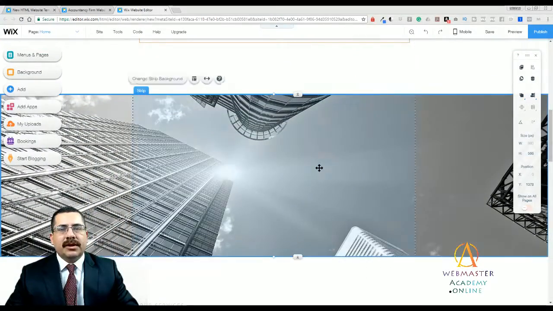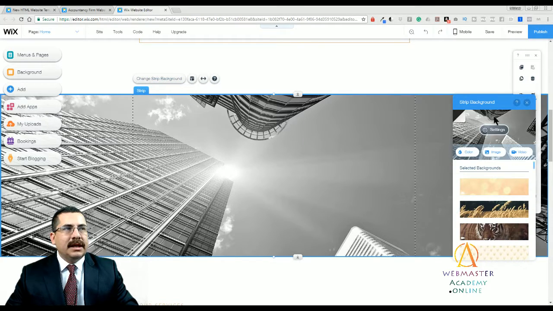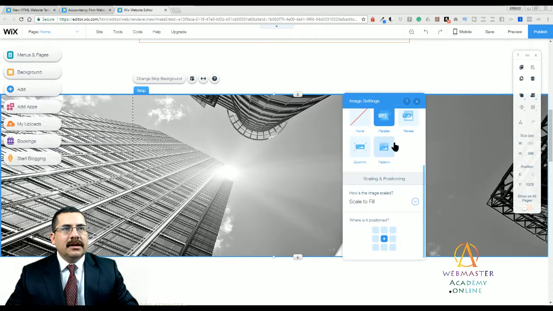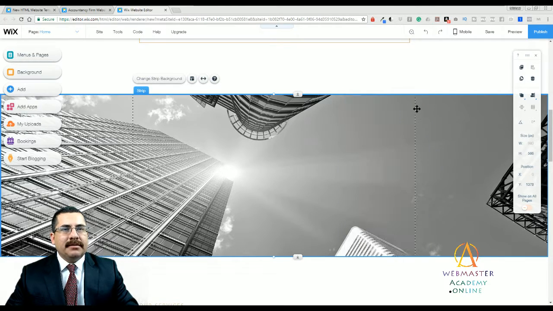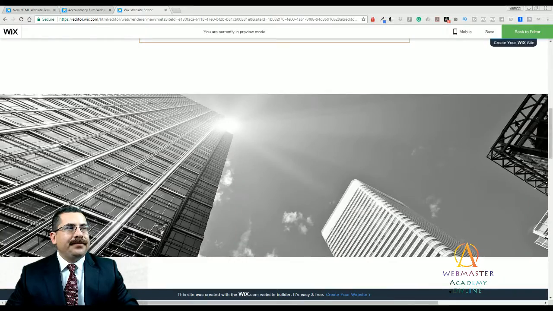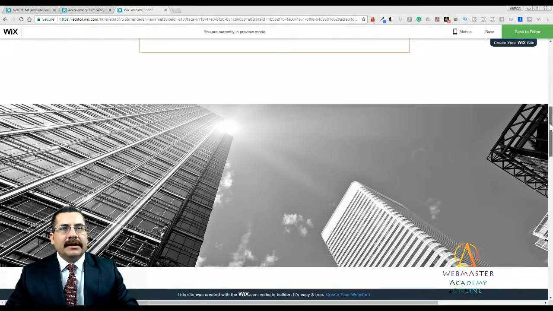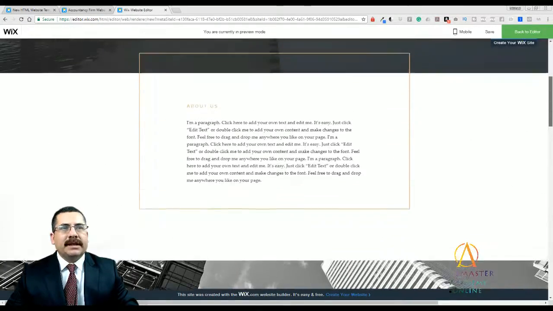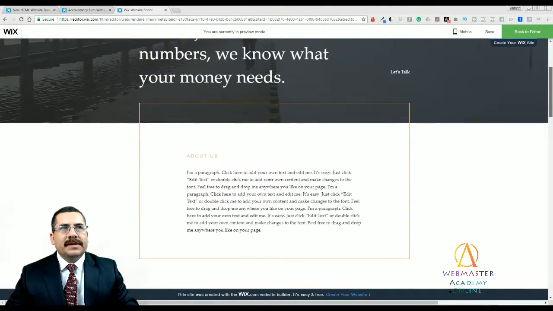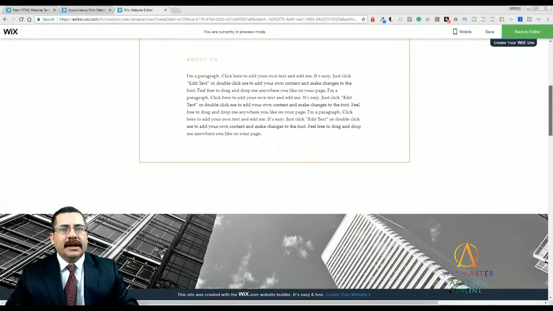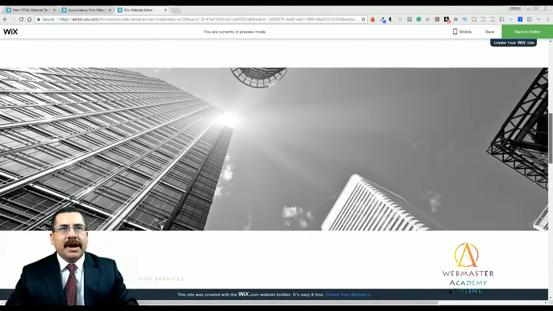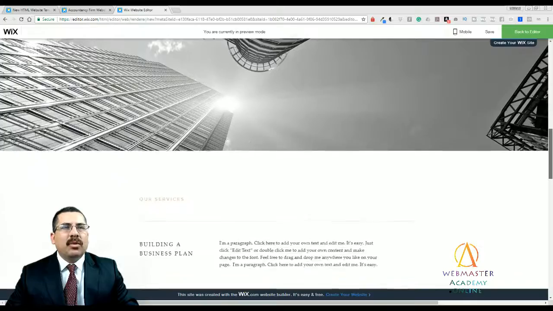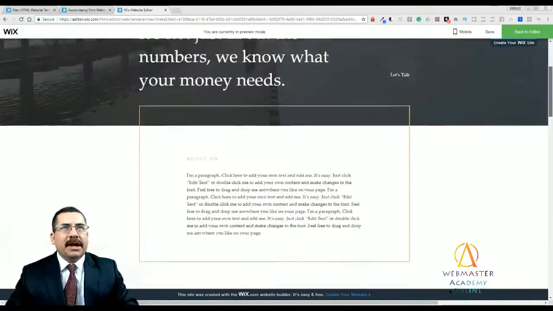Now this is a strip, and what's interesting about this one, if I change the strip background and if I click on Settings, you're going to see that the box called Parallax has been selected. When I do a preview, the parallax effect is a really nice effect. What it does is, as I scroll the site down or up, it sort of reveals the picture. It's as if the picture just lives in the background. It's like this back window. It's a little bit of a three-dimensional effect.